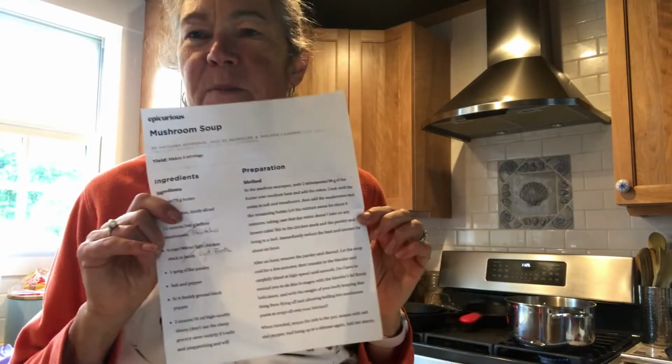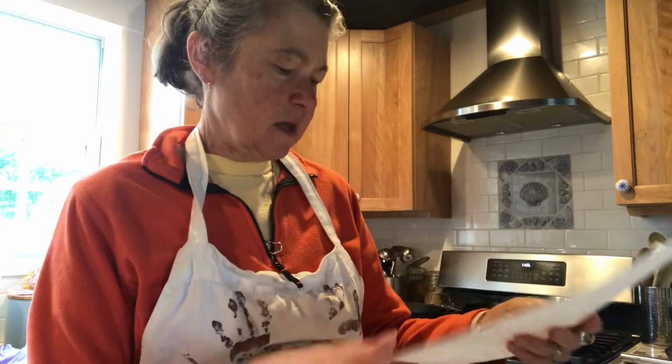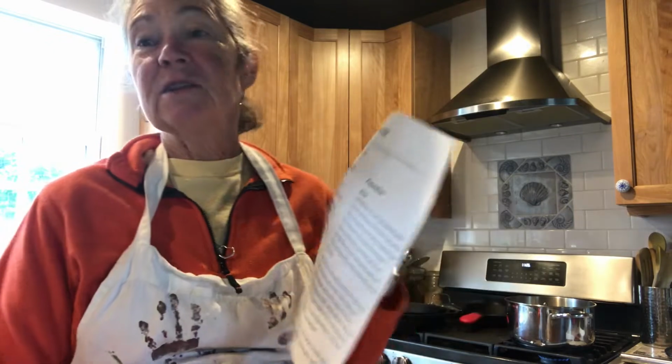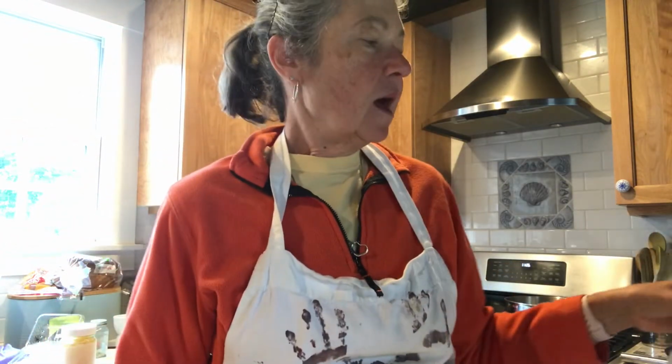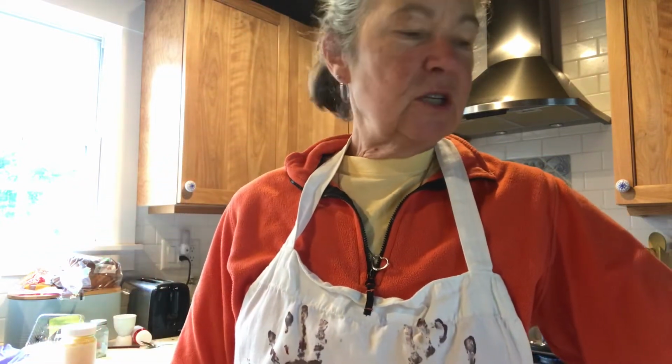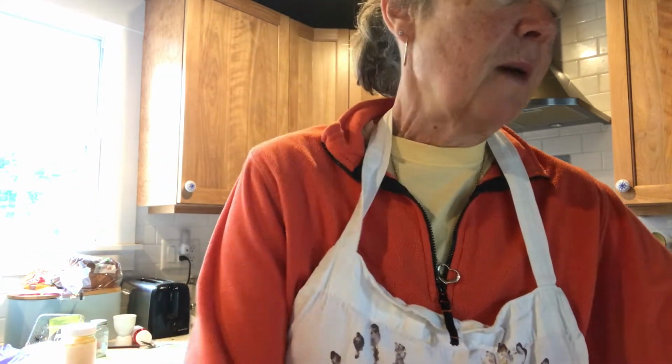And it is a mushroom soup. It actually is a recipe by Anthony Bourdain that came out of Epicurious, a long time ago. I'm using it off a recipe that I think must have come out of the magazine, although somebody shared it with me. 2004. And this is my adaptation of it to be both bright line eating and Autoimmune Protocol compliant.